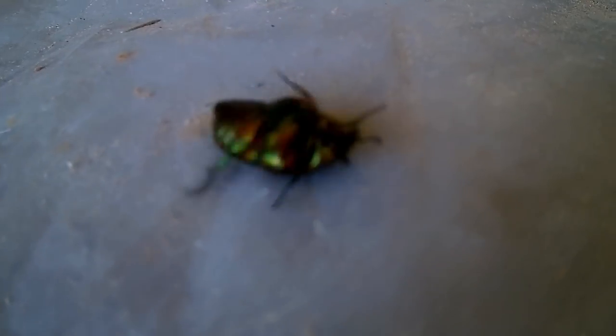Another cool bug. Very iridescent. It's like the Green Goblin as a beetle. You got this.